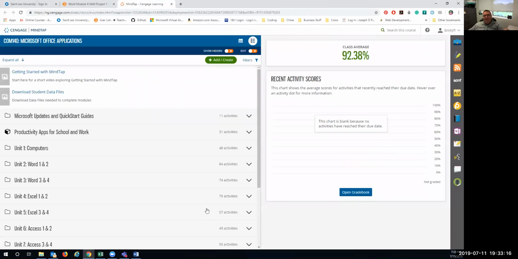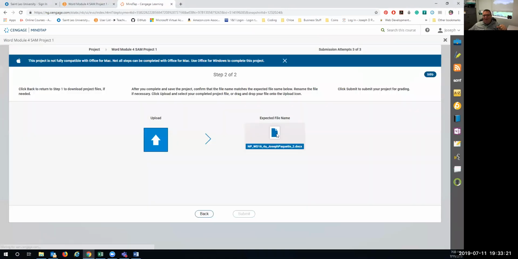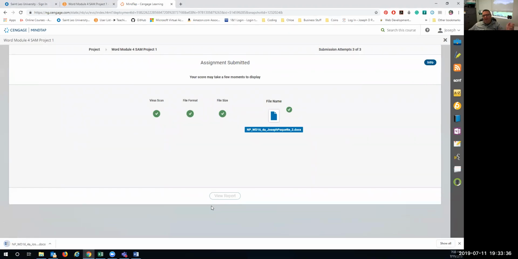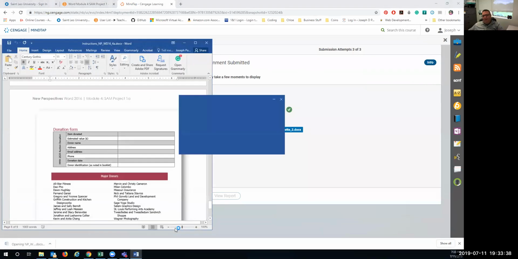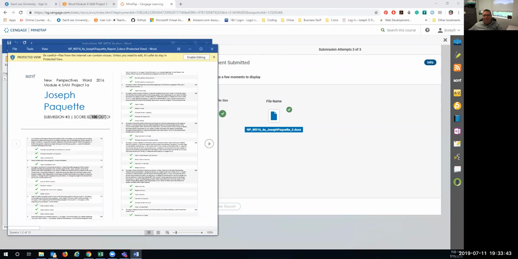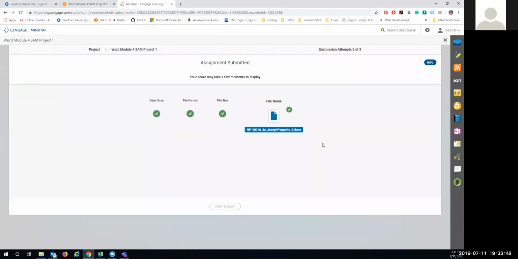Now, of course, really, you could have just been satisfied with a 96. You don't have to get 100 if you don't want, but every extra point counts sometimes. And since you have 3 tries, it doesn't hurt to get a good grade. Submit. And view report. But sometimes you make a change and you mess something else up, so you've got to be careful for that too. But we got 100 this time. There you go. All right, we did it. That's all we're going to do for today.